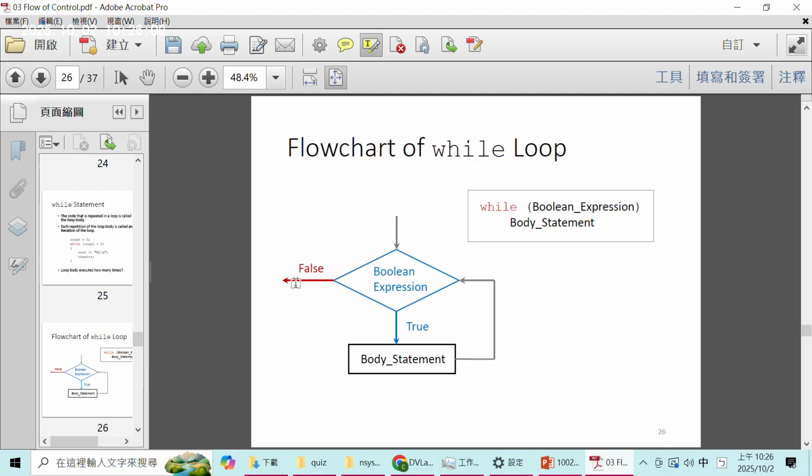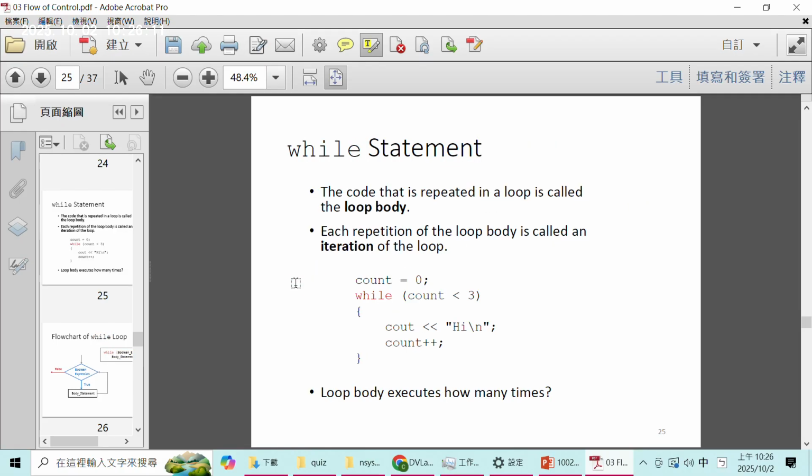We will use one simple example to demonstrate how to use the while loop. The statement inside the loop is called the loop body, and each repetition of the loop body is called an iteration.